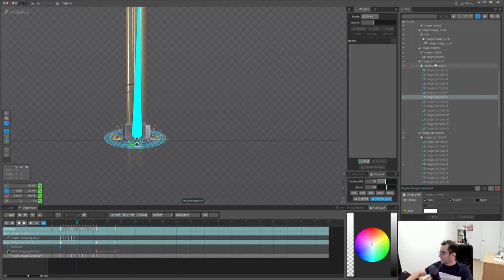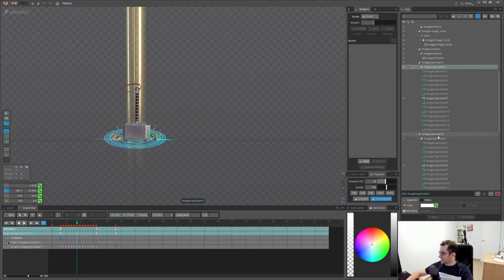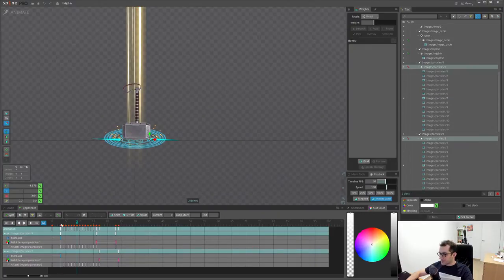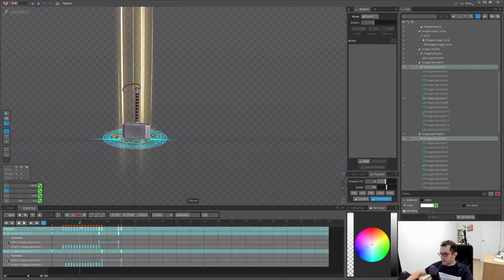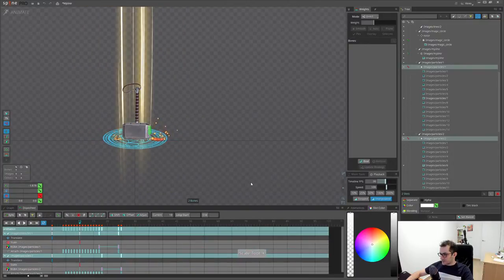We can even go and add those sparks a little bit delay. So first we see it, and after that we see sparks, particles appear. We can even scale those, you know.